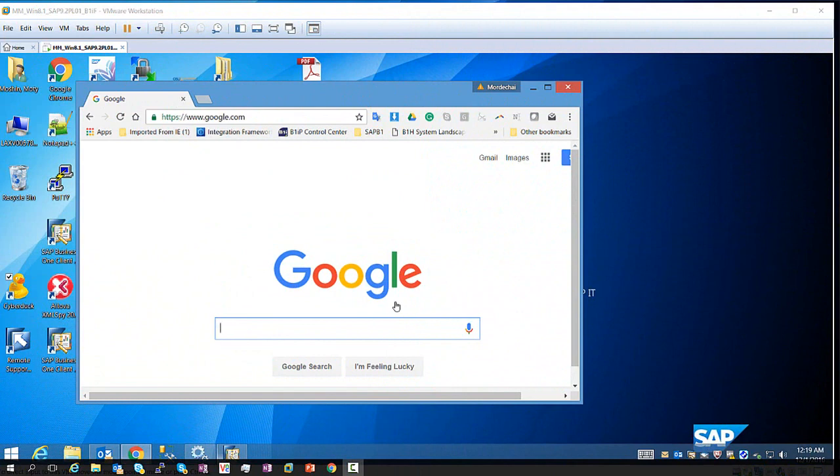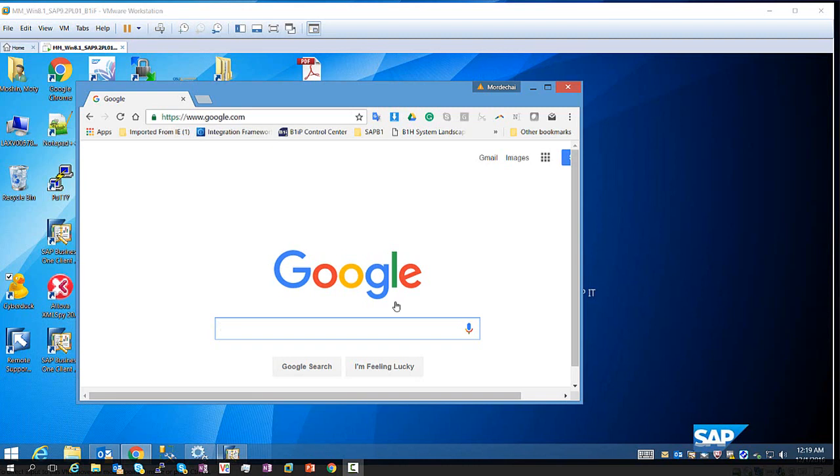In this session, we're going to cover how you can use Papercut in order to have a local SMTP server as well as a local email viewer. This way you don't have to use a real SMTP server and email system to test emails going out of your B1i server.